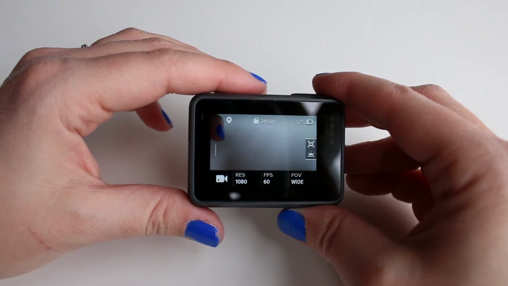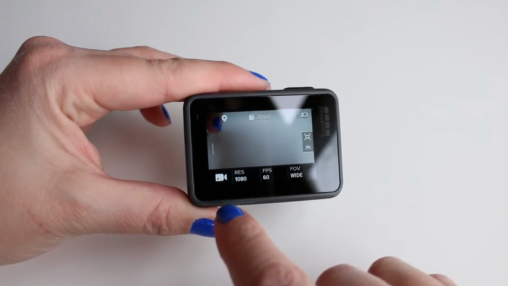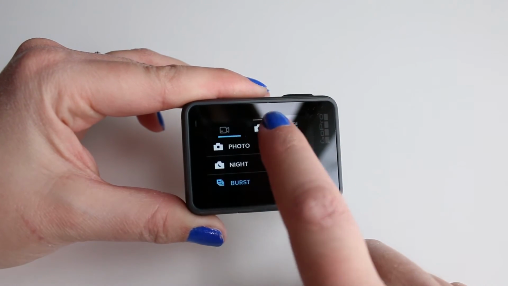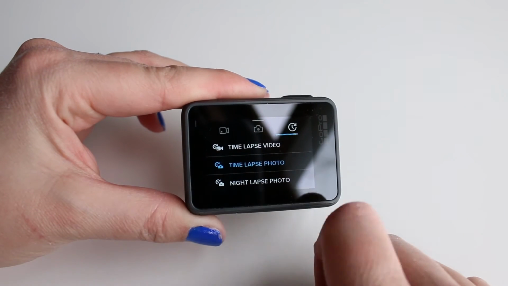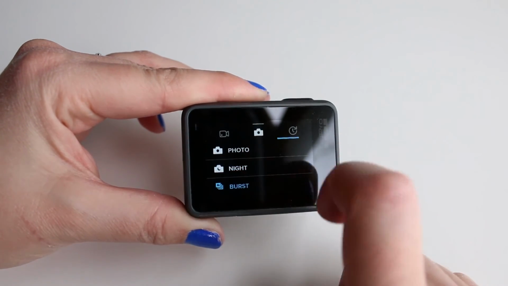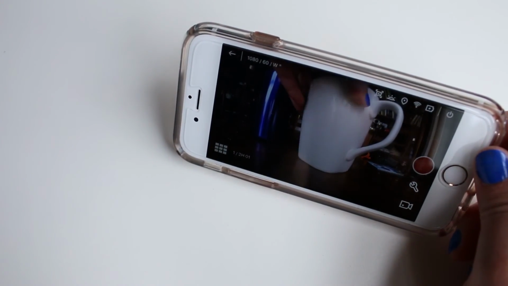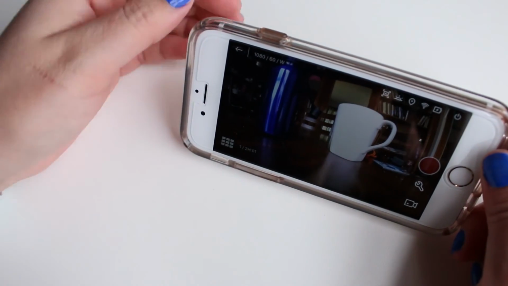Using the touch screen, you can change modes by tapping that icon on the bottom left, and then you'll have the 3 main modes across the top. And if you tap one, then you'll see the options for the other modes. So for now, if you're a complete beginner, just stick with regular video and photo mode, and we're gonna go through all those other modes during this 30 days of GoPro. So like I said, tomorrow we're gonna cover how to connect your camera to your phone and how to use the Capture app to change your settings and be able to see what you're recording on a bigger screen.